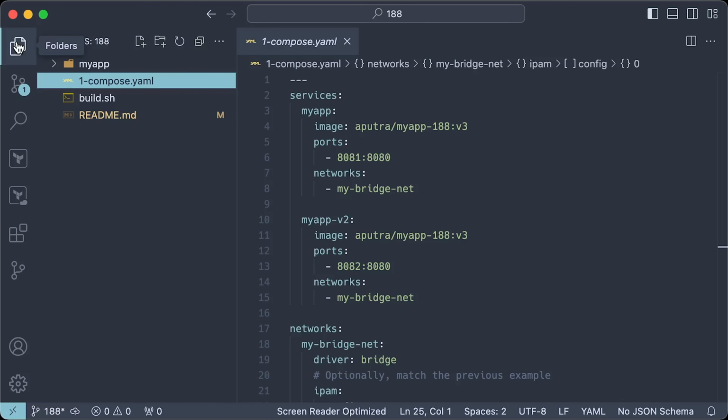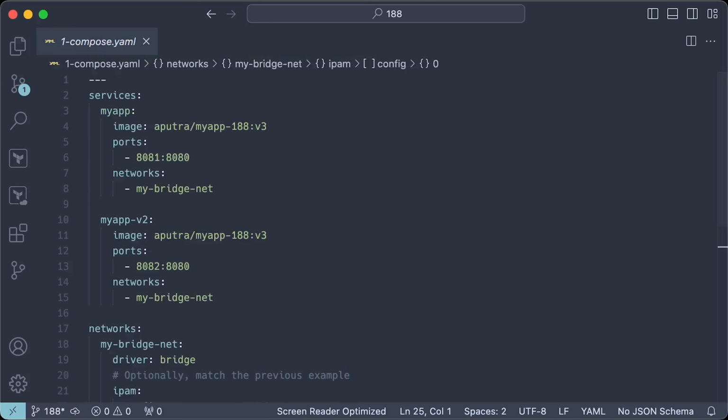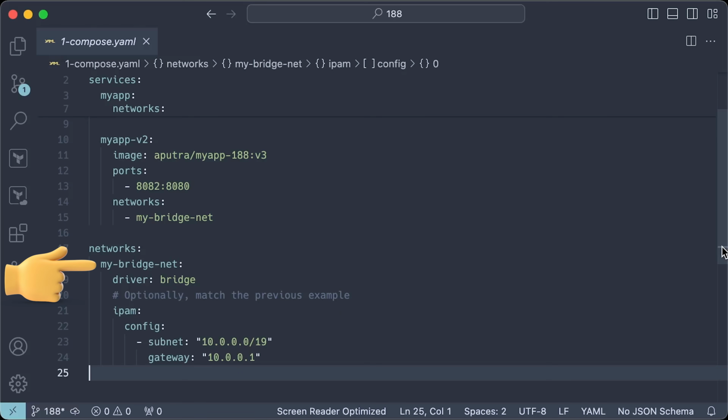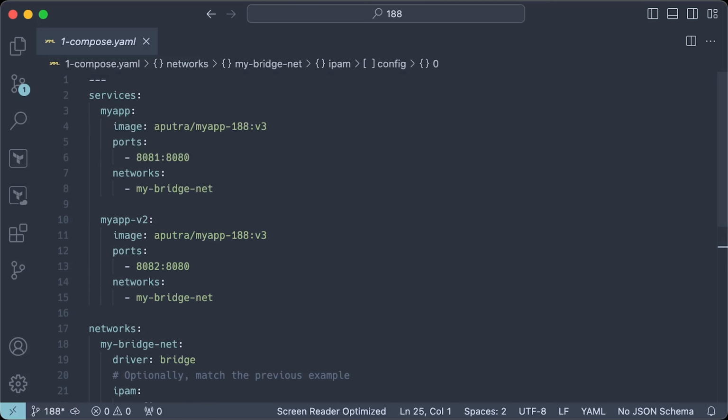Now, most of the time when I need to create containers locally, I use Docker Compose, which is a declarative way to define which containers to run. This compose file does exactly the same thing as what we ran before. We declare to run my-app and my-app-v2 containers. By the way, those are DNS names that you can use inside the network. We also declare exactly the same bridge network and optionally provide a subnet. So this is exactly the same setup, but it's defined in a single YAML file.